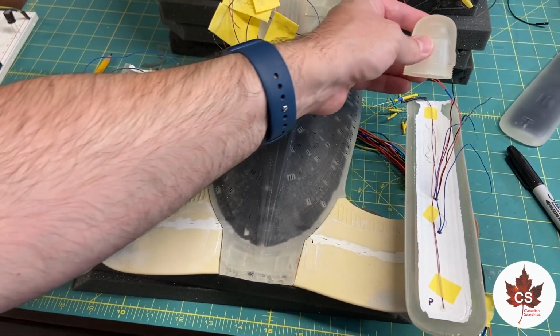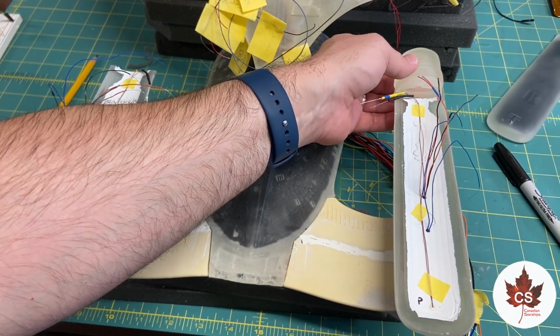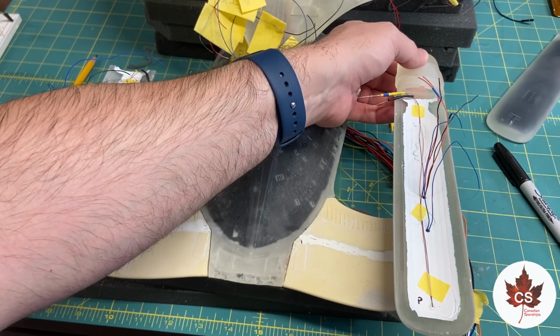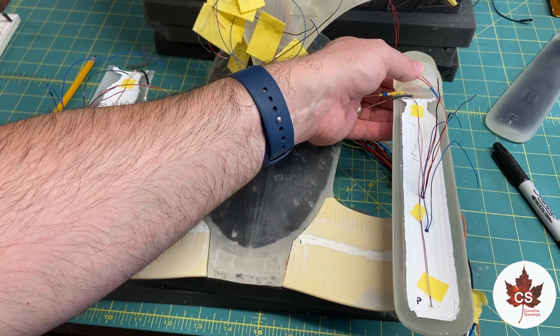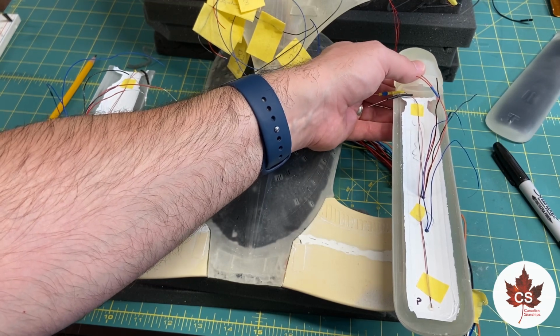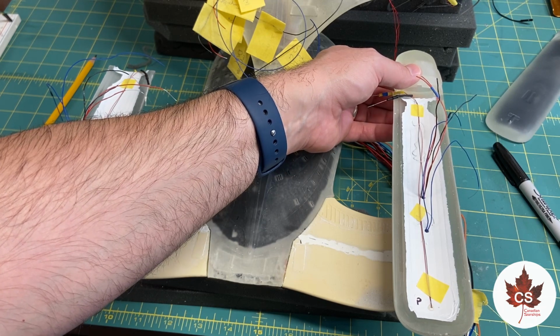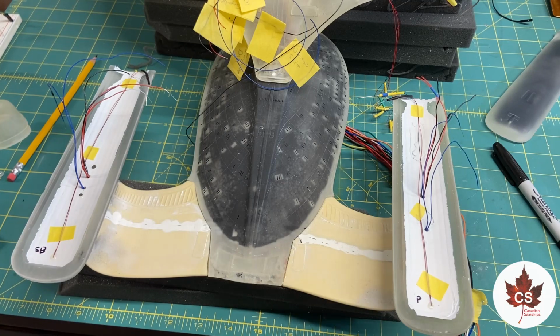What I'm probably going to do is install the Bizarre on the bottom half. Let me just see if I can get the right side here. That's going to allow me to connect the wiring properly, and then I'll be able to put the top of the nacelle on top of that. And that'll be an easy way to close everything up. So that's where things are at.